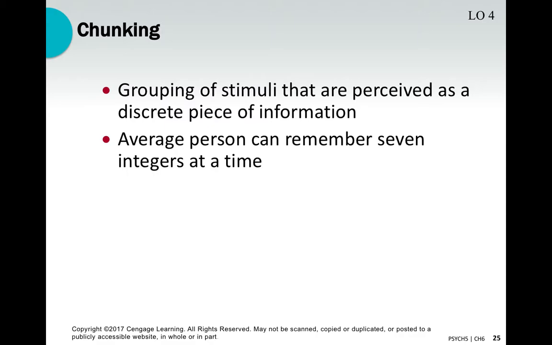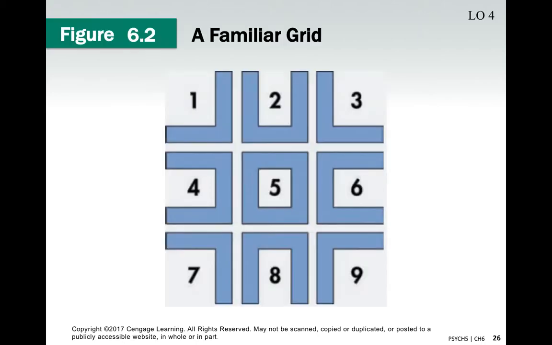So that chunking made it easier to remember than if it was a phone number with 7 different numbers. Chunking, again, is just helping us memorize. Think about the same thing if you had to memorize a bunch of historical dates, like if you're taking a history class. You could group the ones that are similar together and piece them together instead of trying to remember them all separately. You can read about this familiar grid exercise in your textbook. It's in figure 6.2.